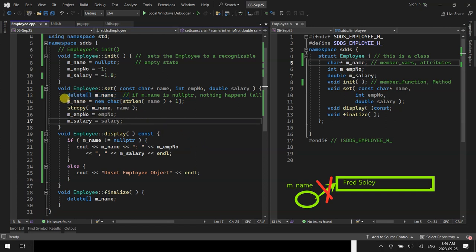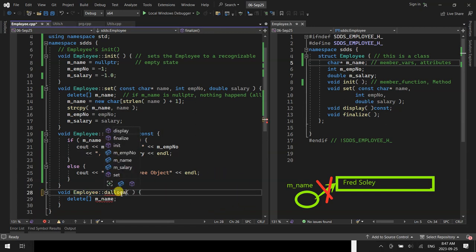And there is another rule that we need to follow, but we don't need it at this moment, which is that whenever you delete the name, you have to set that to nullptr because it's unused. But because it is back to back, right after this I'm doing an allocation, the nullptr is not necessary. But if I had a function that would have done it just by itself, like finalize over here, or deallocate or whatever we call it, we could set mName to nullptr at that point. So I'm going to change this finalize to deallocate.